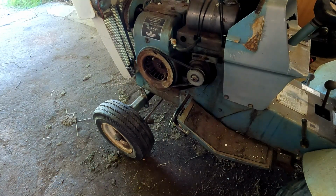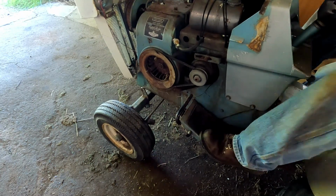Alright, I got the front tires aired up. Hopefully they stay aired up for a little while. We'll fire it up, go take it for a test drive.